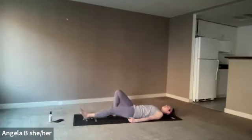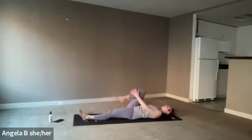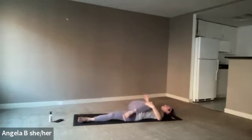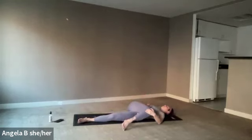Extend your left leg away from you, draw your right knee into your chest. And then using your left hand to guide your right knee over to the left side, open the right arm up and gaze over at your right fingertips, coming into a reclined twist. Let your right leg get heavy.